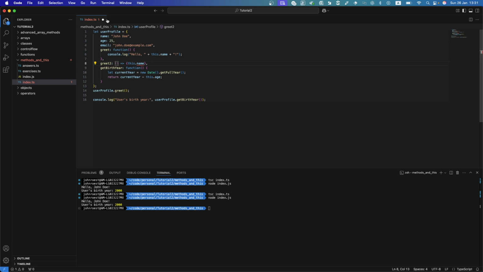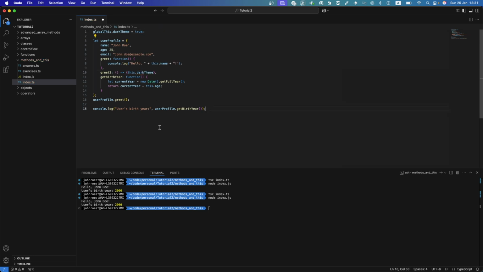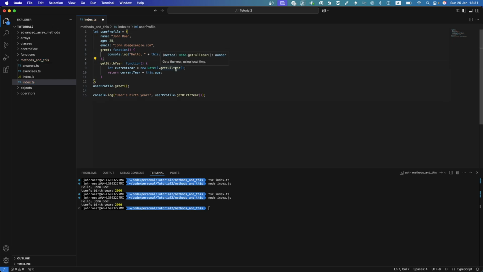Now here in Node, we can add stuff to it. Like maybe we want to use a dark theme, right? So you can have globalThis.darkTheme = true. I don't know. And then you can have it like this and it will be fine. Just know that whenever you use an arrow function, it will refer to globalThis, and globalThis is used for global stuff and not for local stuff. So that's a small detail there for globalThis. So that's actually how you use the methods and the this keyword. The this refers to the current object and can only be used with this function syntax.